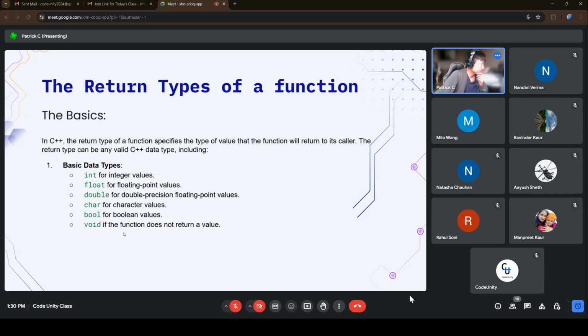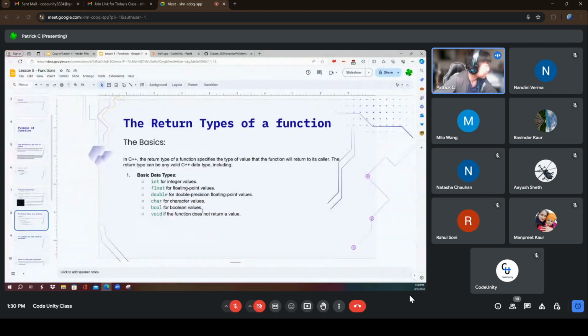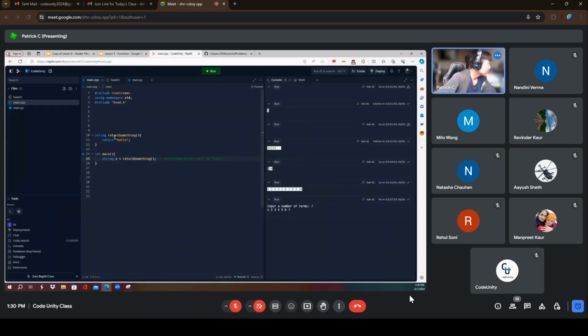And now void, if the function does not return a value. You can see void kind of means nothing, right? So that makes sense that it would be called void. It does not return a value. So I'll make an example for all of these. We already did the integer. Let's do float. Let's combine float and double because they are pretty similar.